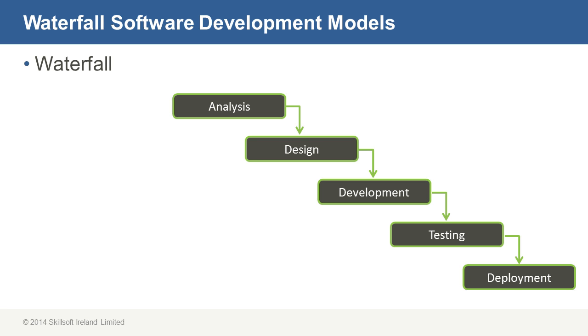Now at this point you should have plenty of documentation created for your system, and that can be good and bad. But mostly it's supposed to ensure that things are well planned out as you begin the development phase. So the software developers start to write code that matches the design documents.